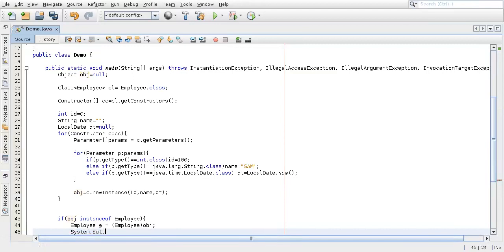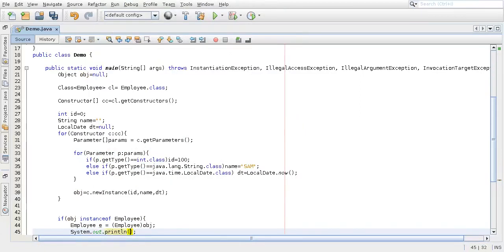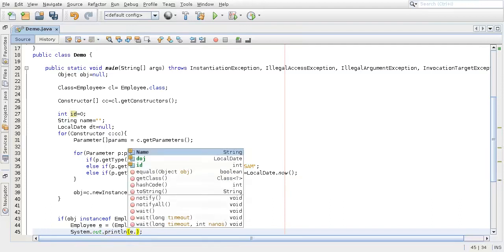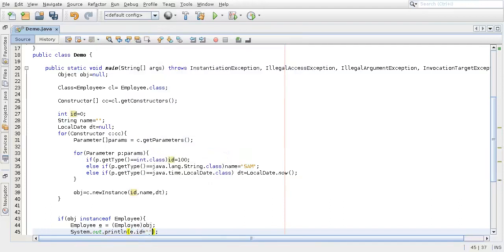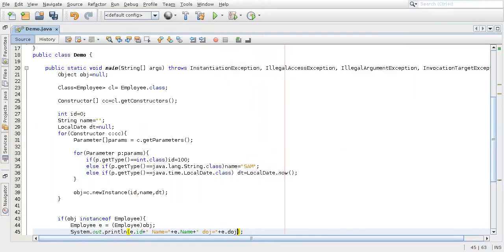System.out.println id, e.id plus name equal to e.name, doj equal to e.doj.